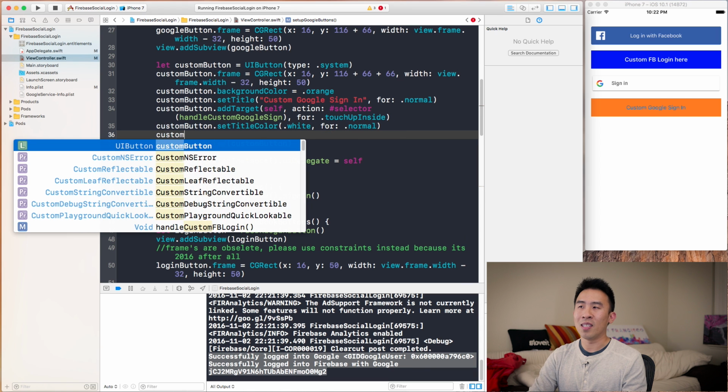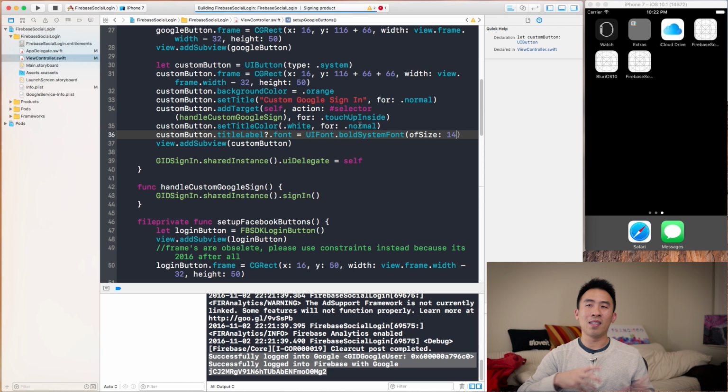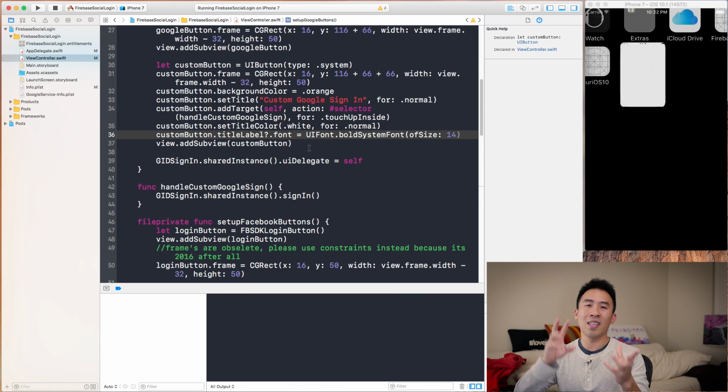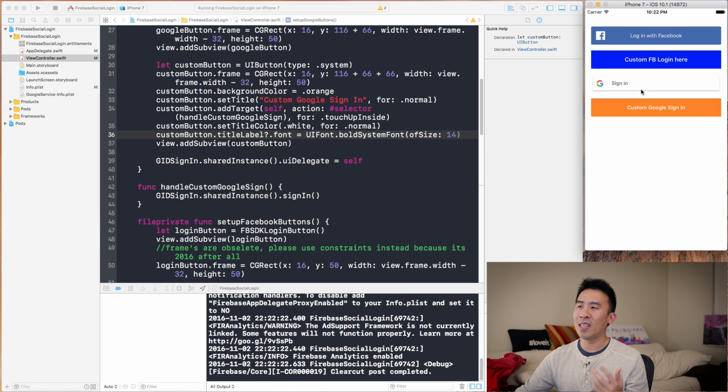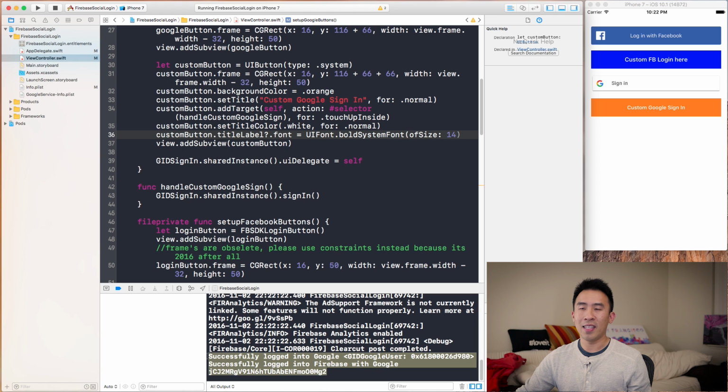If you want to set up the font to be something else, you can say title label font equals UIFont bold system font of 14 perhaps. Usually buttons have a bold font to it. And if you want your buttons to look like that, you can just set it up this way. It looks a little bit nicer. Click on that. You get your user down here.